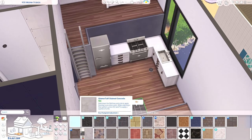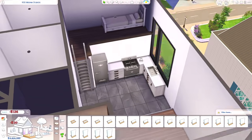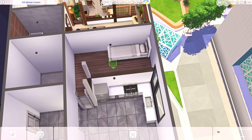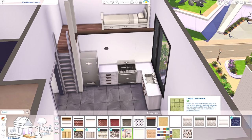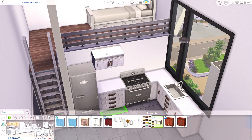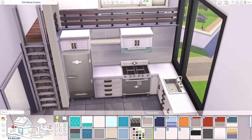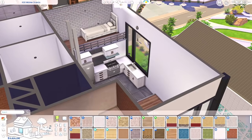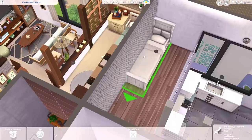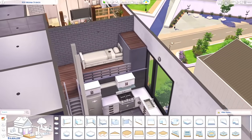I get questions about this on every apartment, every one of these tiny lofts that I've done — even though I've mentioned it in the voiceover. So I feel like I just wanted to explain it before we get too far into the voiceover. They're not on the gallery and they're not going to be on the gallery unless apartments in the gallery are fixed, because so far it's kind of difficult to upload apartments and close to impossible when you're using platforms in them as well. It works perfectly fine with houses, but apartments still need a little bit of work.